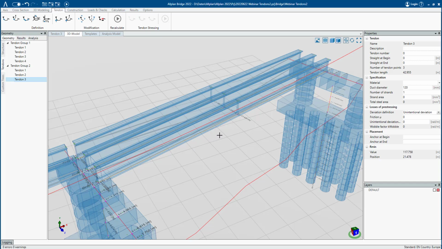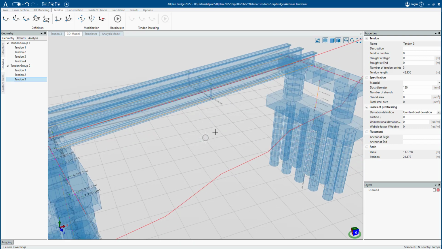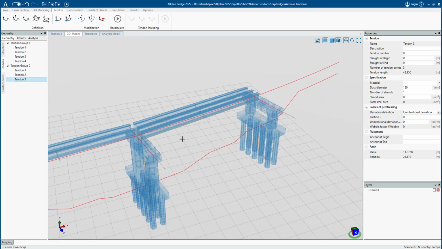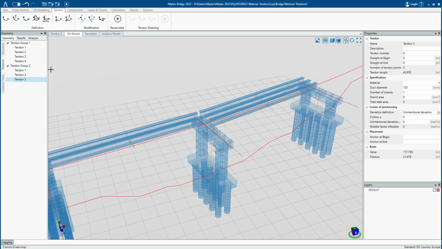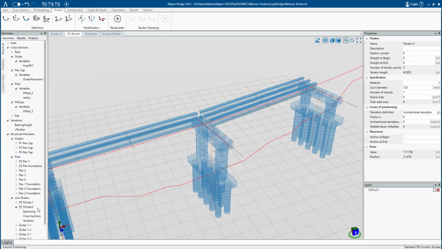So yeah, so much for this example. One thing I would like to show you also is this combination of the precast elements or these link girder elements and the tendon and so on. It has a lot of conveniences. As you saw, I can drag and drop these templates in and use them on different places. It makes it easy to handle and quick to draw these elements. So it's a lot of time saving in here.